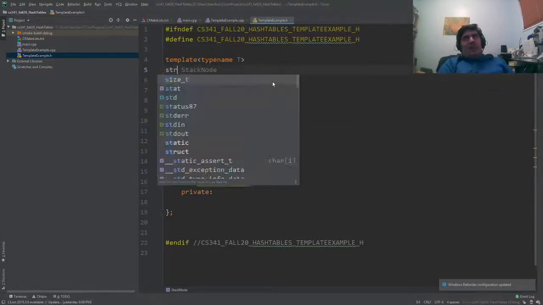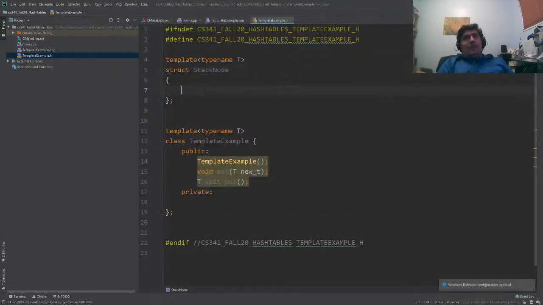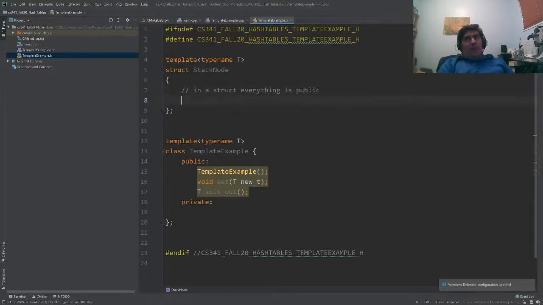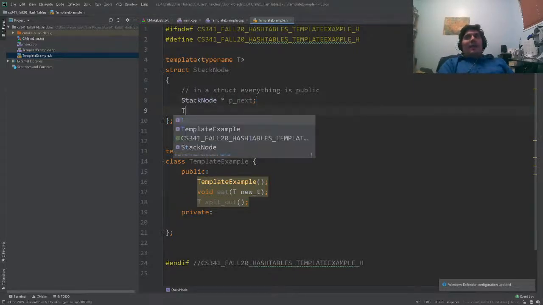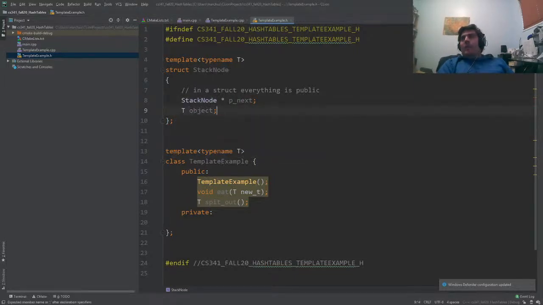Well, let's just make it a struct, I guess. So what's the difference between a class and a struct? Really nothing, except for the fact that by default, in a struct, everything is public, which is what I want. So let's make it stack node, and then that.